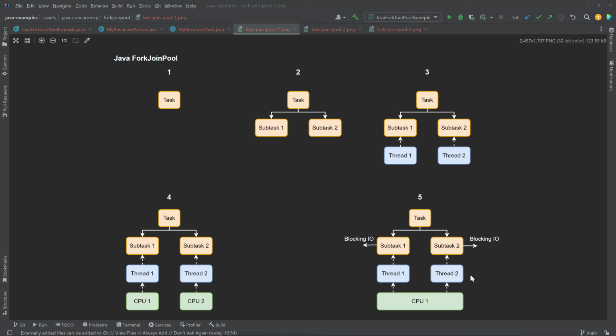For instance, if the tasks perform blocking I/O, then when one thread is blocked in an I/O call, the CPU can switch to execute another thread in the meantime. And even if all the subtasks perform blocking I/O calls, they probably won't be doing so at the exact same time. So you will most likely still be utilizing your CPU better this way.